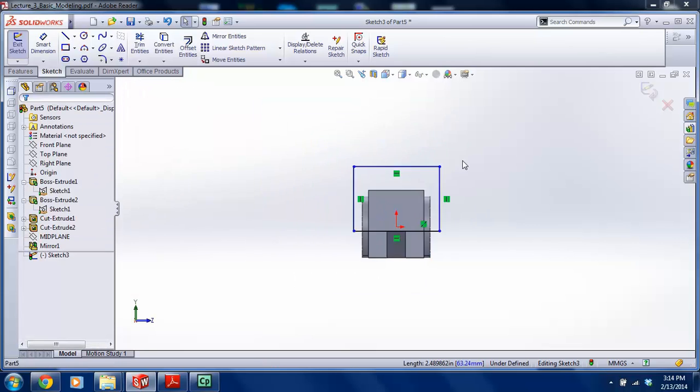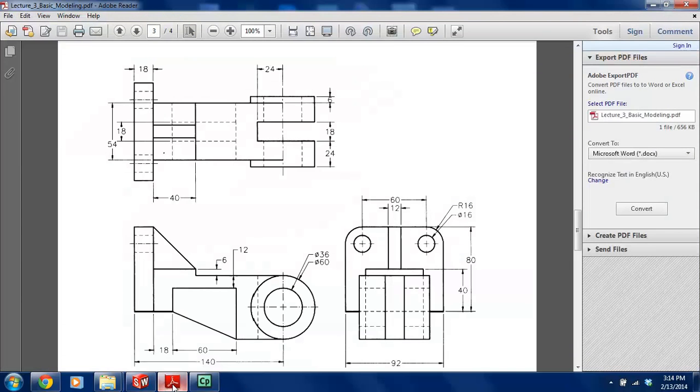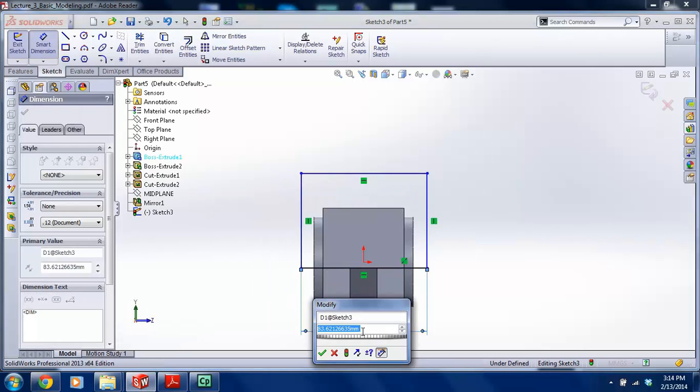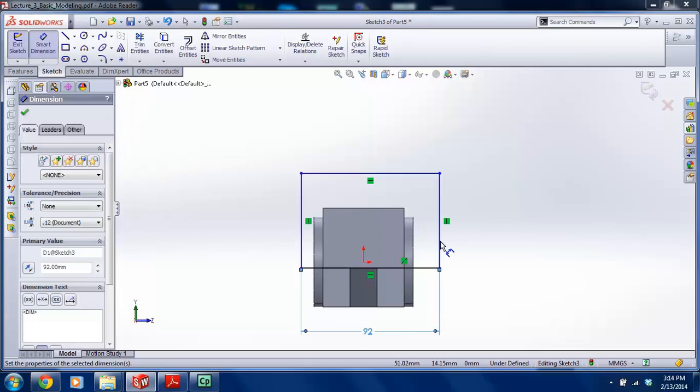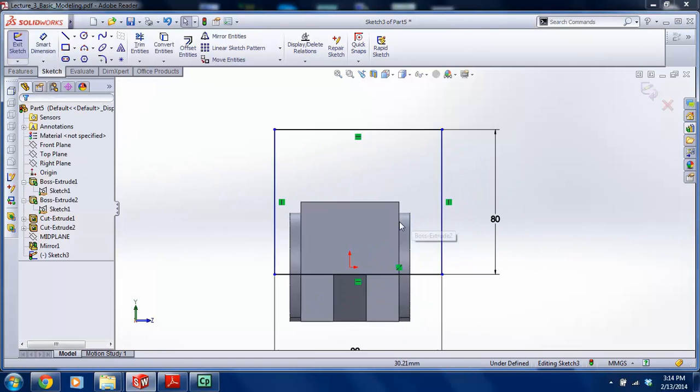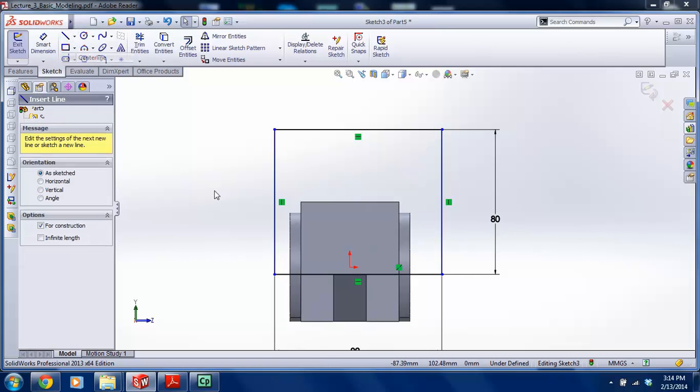Let's move this over a little bit, and let's see what the dimensions are. 92 by 80. So that's 92. That's 80. Okay, it's not centered. So let's get a center line.